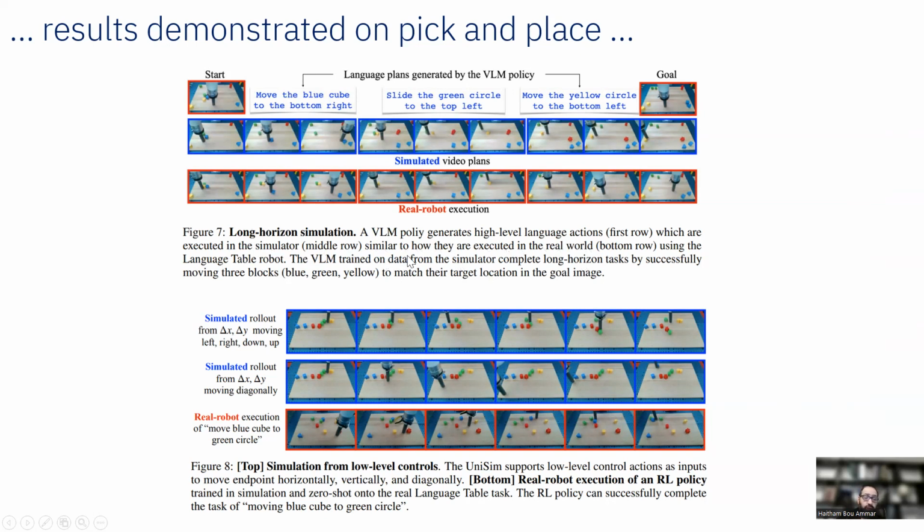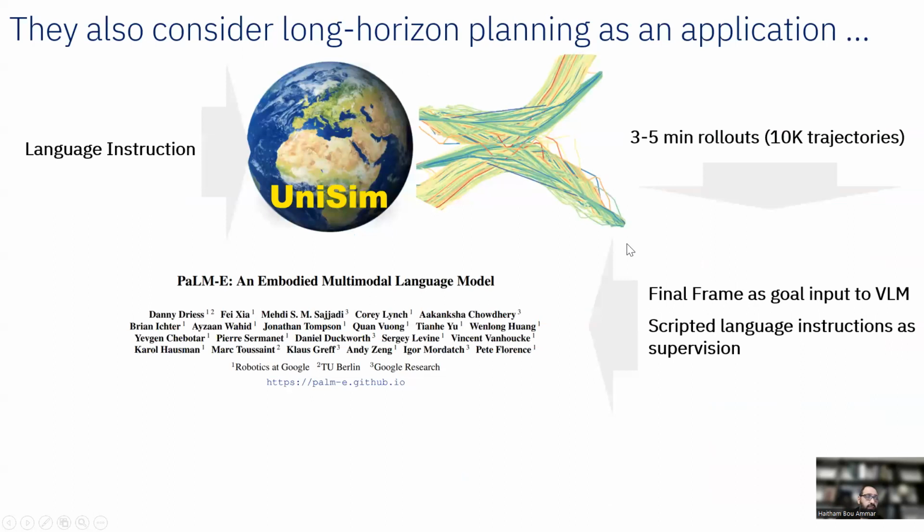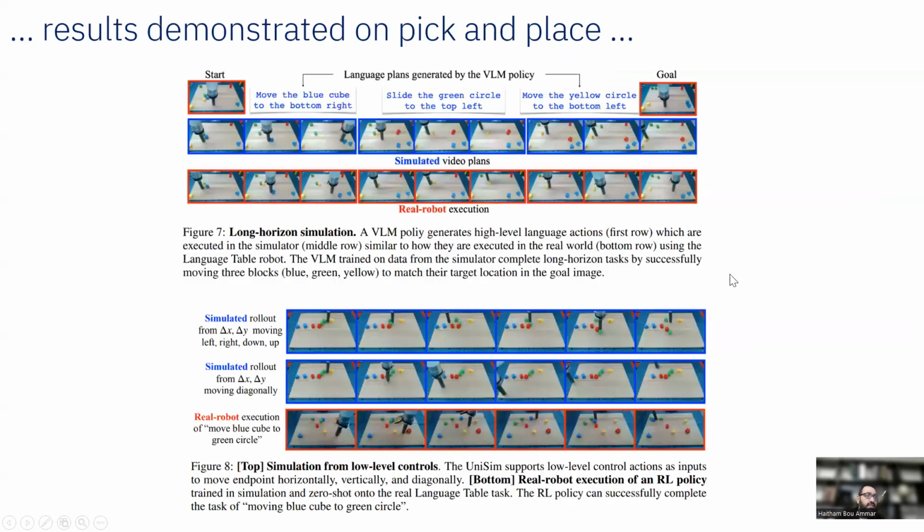So how we train this VLM is in this process here, right? We're going to take this language instruction, we're going to collect these trajectories, and then we're going to use those trajectories to provide supervision of a vision language model, where we take the final frame as the goal input, the initial frame as the original input, and now the goal of the VLM is to start generating these textual descriptions for us, right?